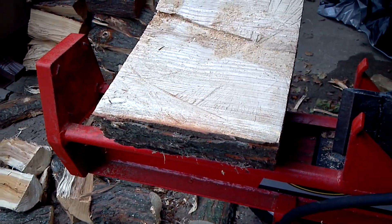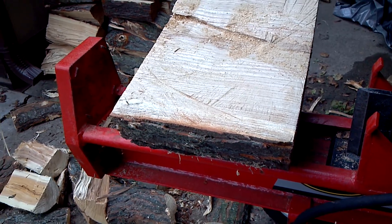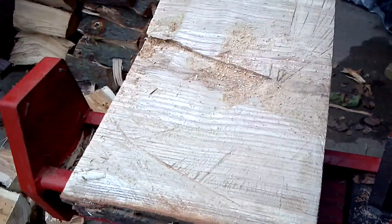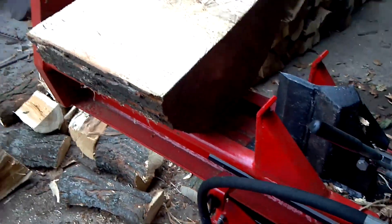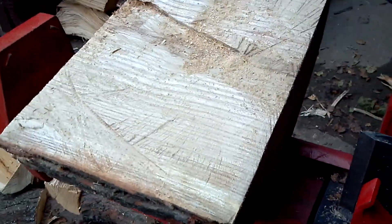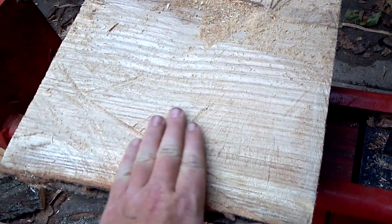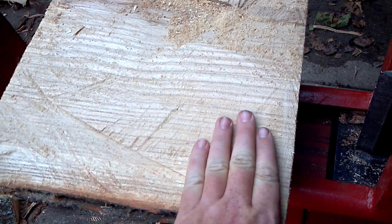Locust is a really pretty wood when it's finished. It's extremely dense — it happens to be a little heavy. I took a chainsaw and rip cut it so the splitter would be able to split it. But if you look at the grain, see how straight that is? You don't want to use anything with a knot in it.